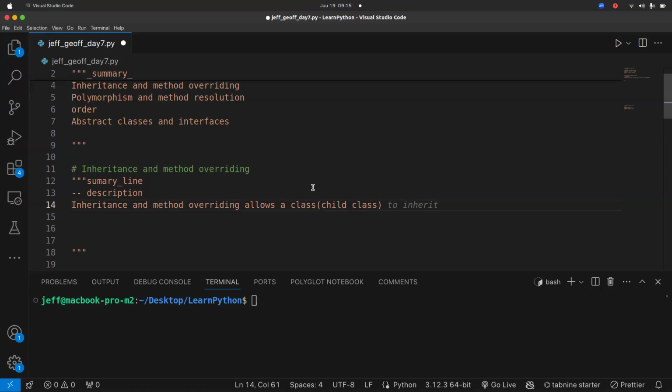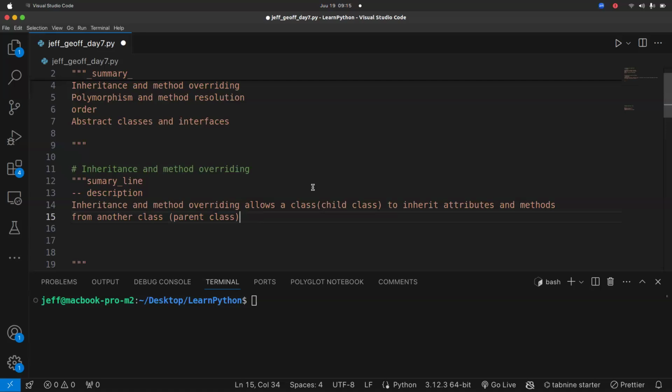For now, it is easier when we talk about a child inheriting from a parent. That other class is called the parent class.